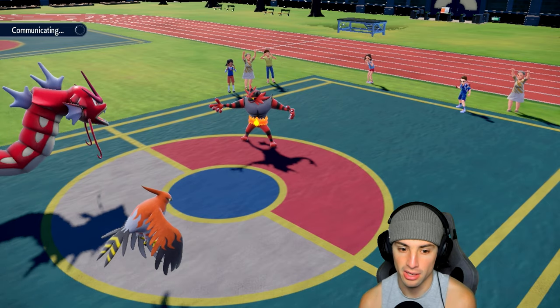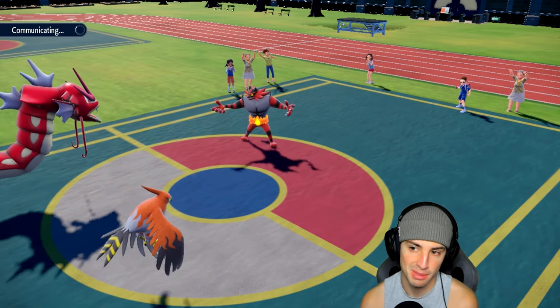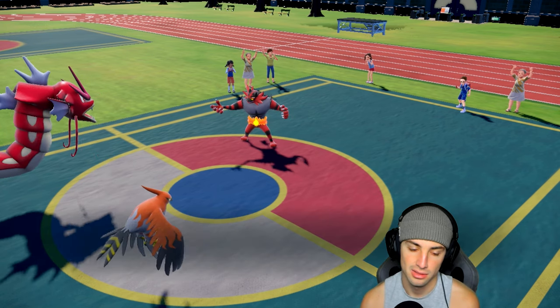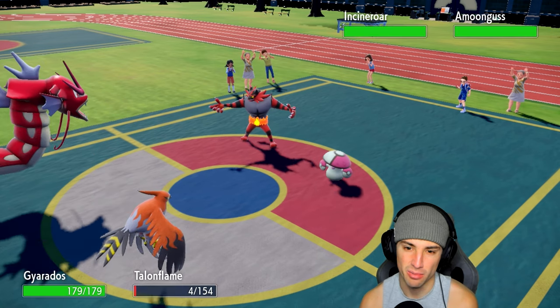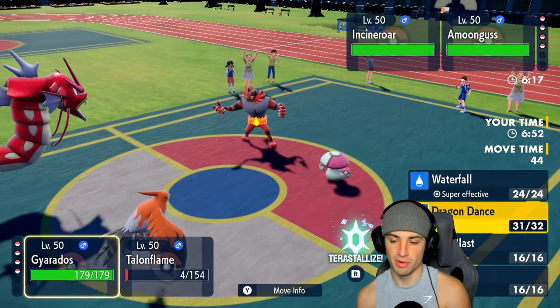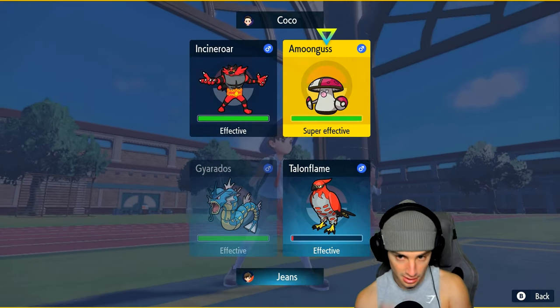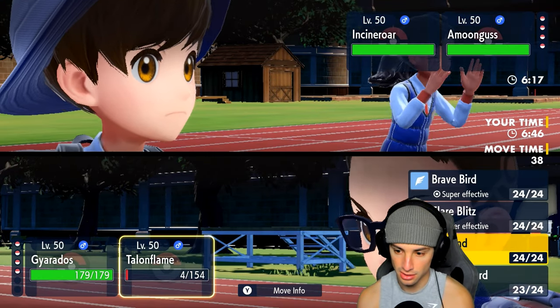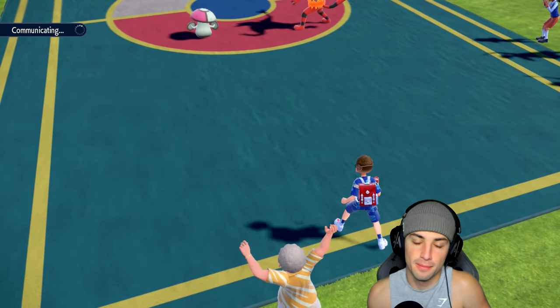I could see Pelipper come out here. And I wouldn't mind Pelipper. I feel like every Pokemon that they're going to throw out here besides Basculegion. Okay, it's going to be Amoonguss. That's fine. So Amoonguss comes out here. I could Brave Bird, but I really want a Tailwind. I'm going to Tera Blast and just get rid of this Amoonguss. So I'm going to do that, and I'm just going to set up the Tailwind for the rest of the squad.